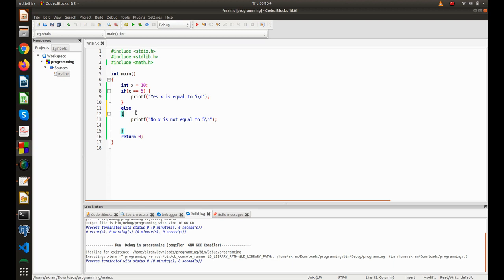Okay. So now we use the comparison operators inside the condition. We said that we also can use something that's called the logical operators, which is the logical and, logical or, and the not. So let's say, for example, x is equal to 10. I want to know if x is greater than or equal 5 and it's less than or equal to 15. How will I do this? By using the logical operator. As I said, and, so I will use the logical and.